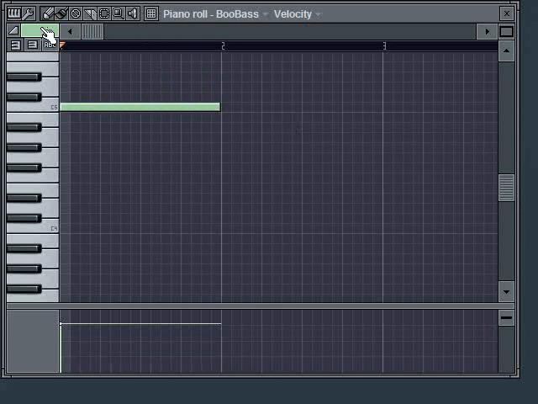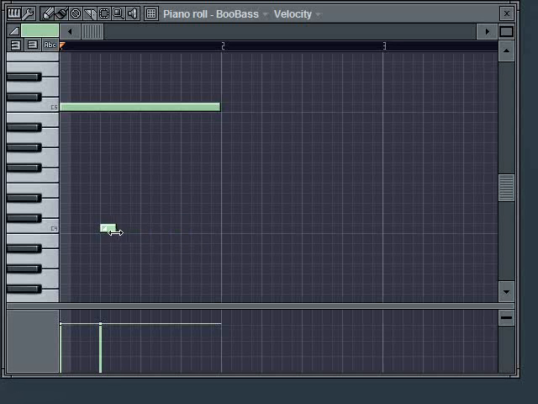Just the note. And we're going to hit this button here next to the color, the green color, or whatever color you have currently selected. And that's going to tell us to put in a slide note. And a slide note will tell FL Studio to slide the current note to another note. Like this. Now when we do this, the slide is going to begin where this slide note begins, and it's going to end, in other words, it's going to reach its destination where this one ends.